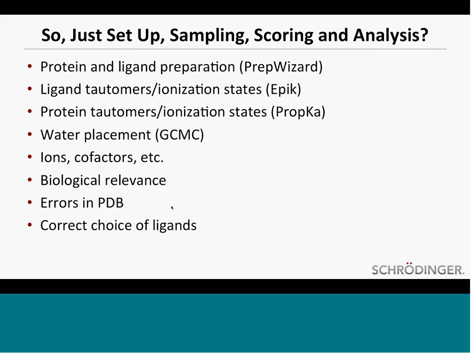No, obviously, this is a structure-based approach to affinity prediction, so you need to make sure that your input is correct, garbage in, garbage out, so to speak. So we take great care to make sure that our protein and ligand preparation is done appropriately, which involves the correct assignment of tautomeric states and ionization states using our Epik program. The protein preparation wizard also assigns protein tautomeric states and ionization states using a PropKA algorithm. Water placement needs to be done because in some cases waters that are buried deep in the pocket of the protein are not necessarily easily equilibrated.